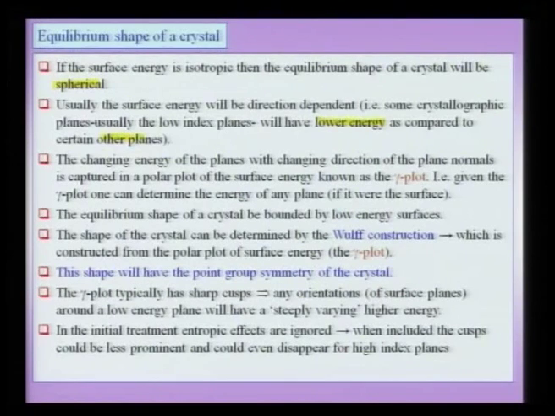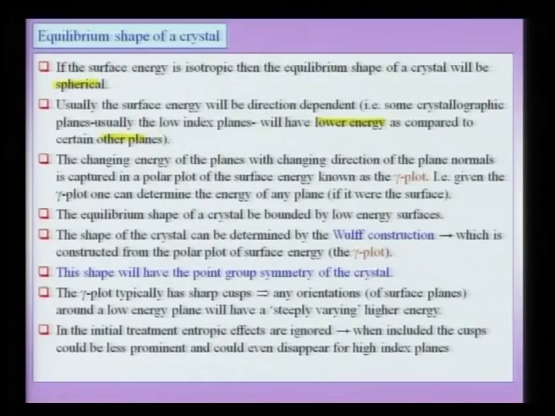But normally in usual crystals, the surface energy is not isotropic. That means it is going to be direction dependent, or is going to be dependent on the kind of plane I am putting out. The kind of cut I am making to make the surface is going to tell me what is the energy of the system. Okay. Therefore, there will be certain planes of a lower energy compared to certain other planes which have a higher energy. So, this point has to be kept in mind.